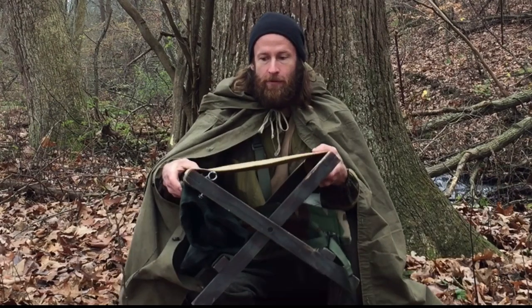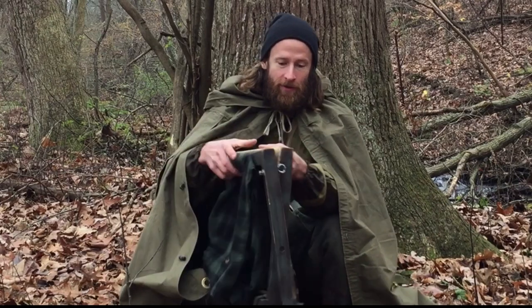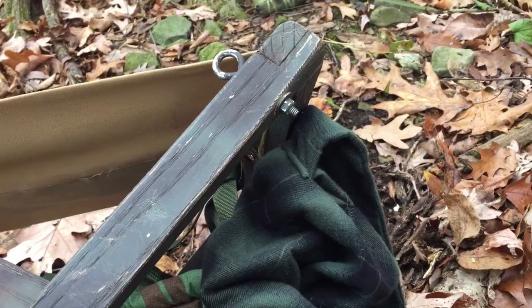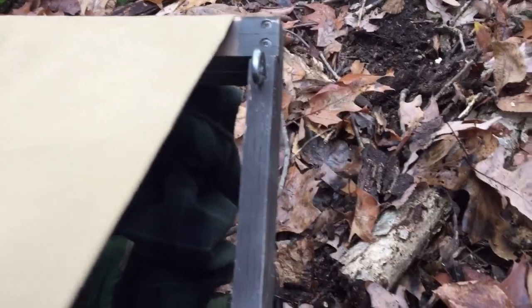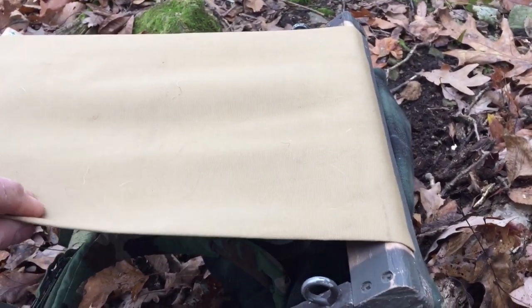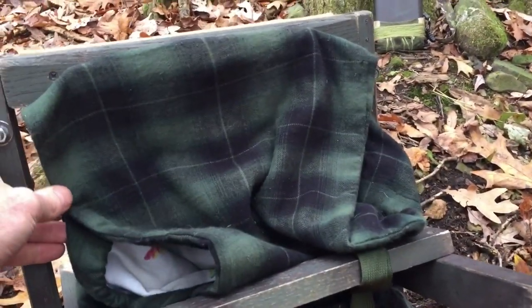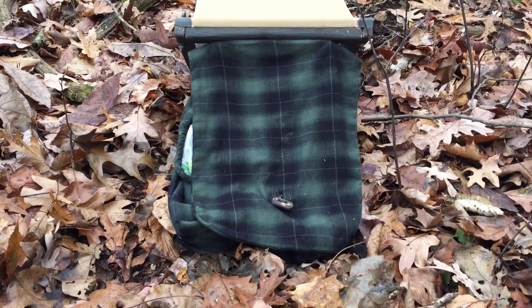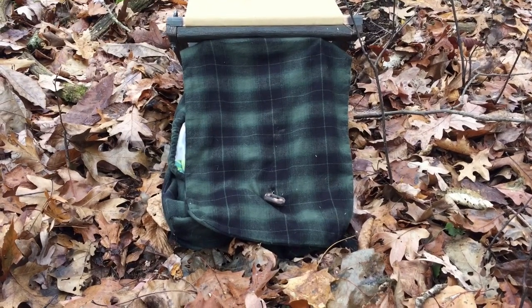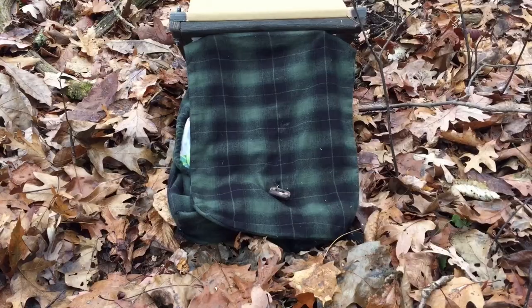You can buy these, but this one is awesome — I just used some red oak that I picked up. These boards are an inch and a half by a half inch, and just some simple hardware. I picked everything up at Home Depot and got the fabric at Joann Fabrics — it's an outdoor heavy duty Cordura. I picked the flannel up there as well. After using it for a while, I probably would have gone with something a little heavier duty than the flannel for the exterior bag, but the cloth on the inside is pretty heavy duty — it's a heavy duty cotton canvas.